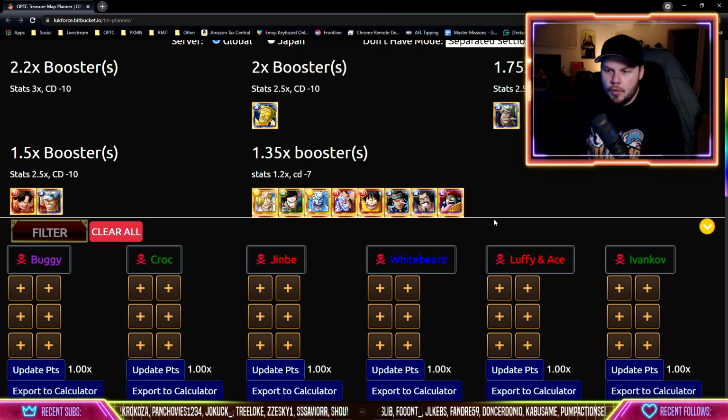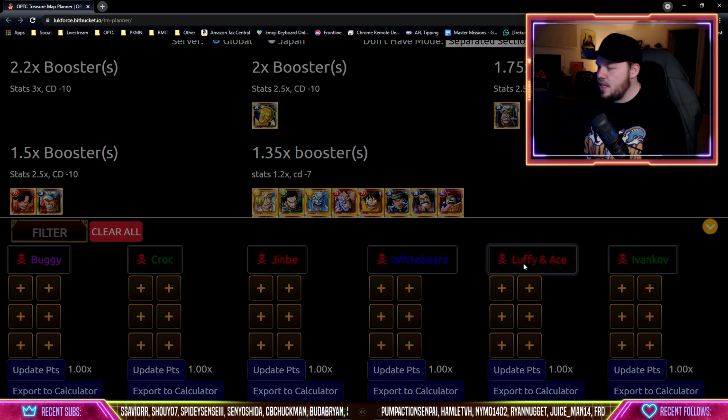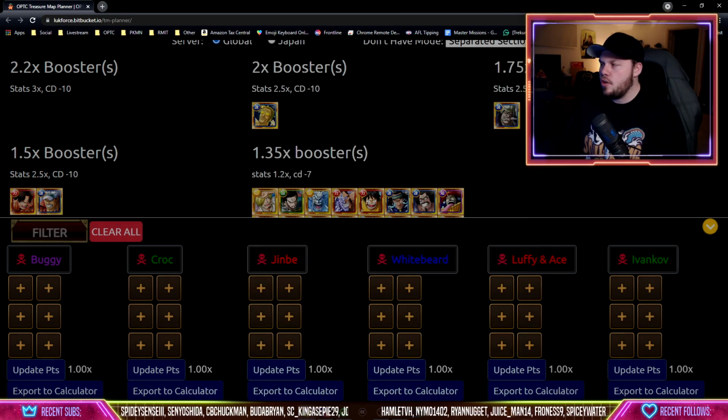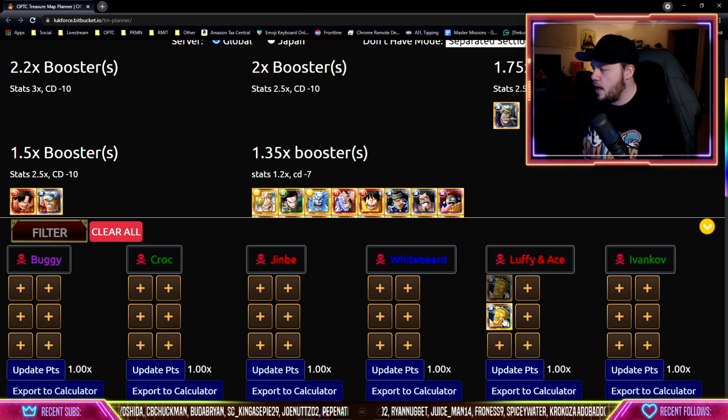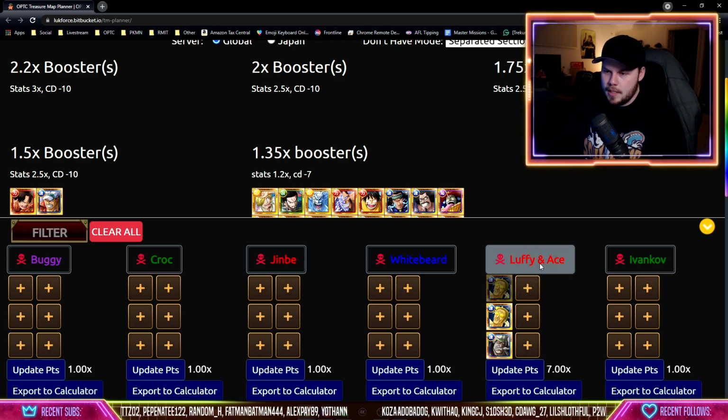First thing first, with team building, I always like to start with the final boss team, because you want to put all of your best point boosters on the final boss, which in this case is going to be Luffy and Ace. So first thing first, we're definitely going to be using the combination of these point boosters. We're going to have a point booster friend captain and point booster subs to give us the highest points possible just with these three characters.